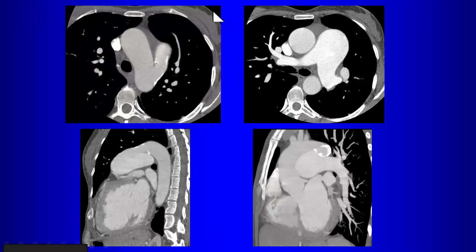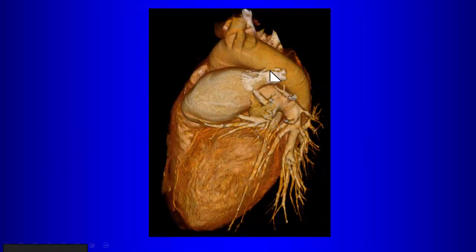Okay? So on the CT, we have a very large main pulmonary artery here. And we can see calcification of the ductus arteriosus. This is a patent ductus arteriosus, very large. You can see the connection from the aorta to the pulmonary artery here. Here on the sagittal reconstruction, it's laid out very nicely. There's the communication between the descending aorta and the pulmonary artery. And here's a nice volume rendered view: aorta, pulmonary artery, big pulmonary artery, patent ductus arteriosus, right?